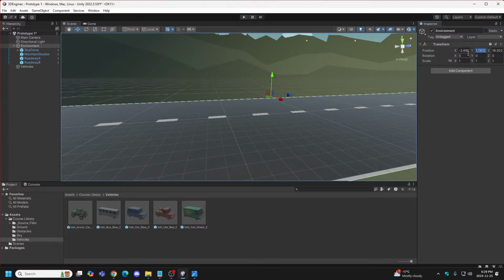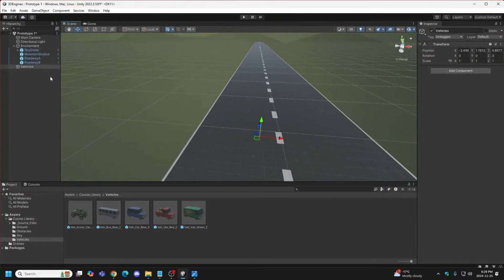So I'm going to take the X of this one and Control V. Then I'm going to go for my environment. I'm going to take the Y value of this and make it the same. Control V. So if I go here and here, they're going to be close. They're just in a different Z location, but that's fine. It doesn't matter. My X and my Y are very close.